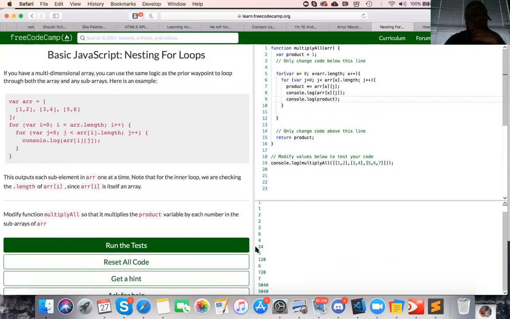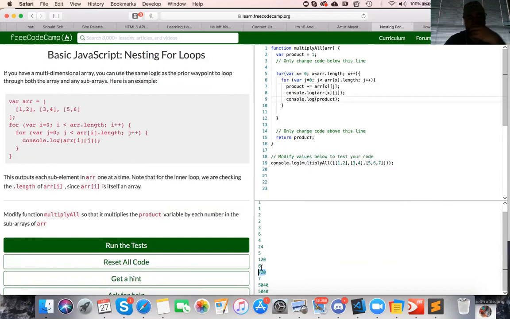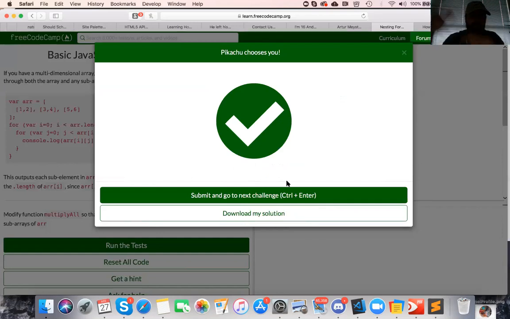And then console log the product. Yeah, now it steps out and lets you know every time what it's doing, until it gets to 5040. So at each number, it's letting you know what the product is at 4, at 5, at 6, at 7. Does that make more sense? It makes sense, yeah. I still need to practice 1, 2, 3, 4, 5, 6 and all that. It's just exponentially growing every time by the next number. Each X is growing it, or not even X, every J. By every J it's growing.